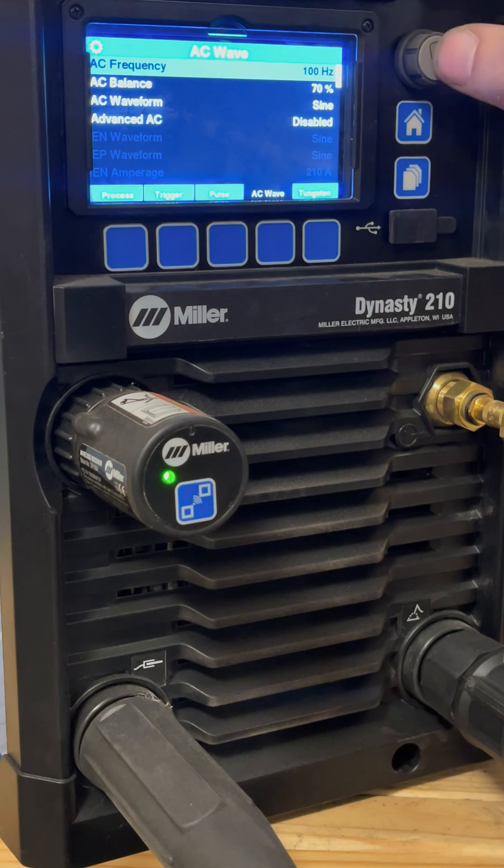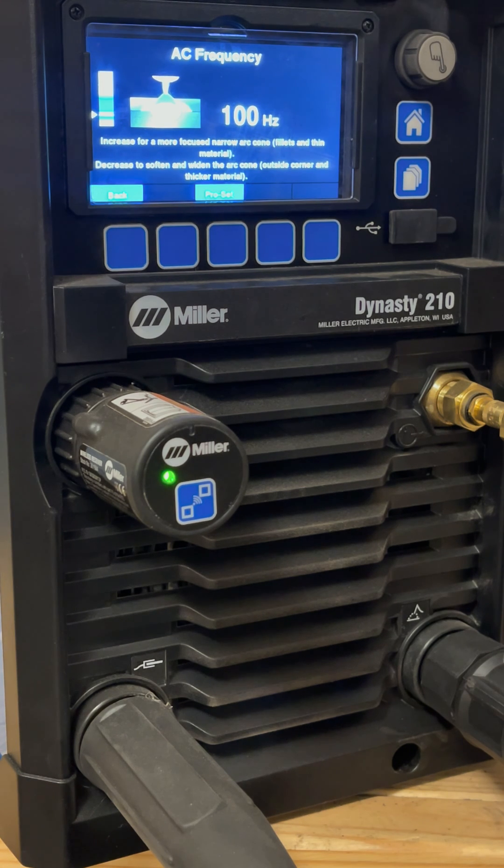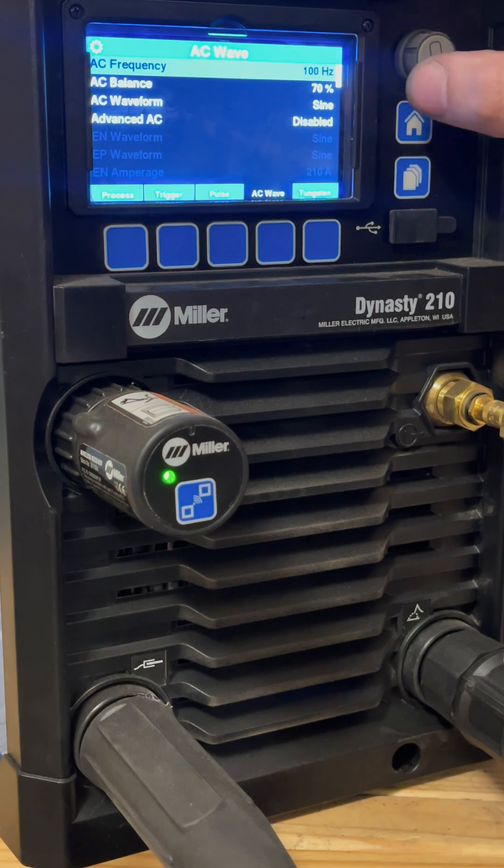For AC wave we're going to start out at a very simple 100 Hz. I personally like welding from about 60 Hz to 250 Hz. Your machine may not have that kind of adjustability — it might only be 60 Hz if it's an older transformer machine. If that's what you have, that's fine, use 60 Hz. If you have any kind of adjustment, I would recommend starting at 100 Hz.